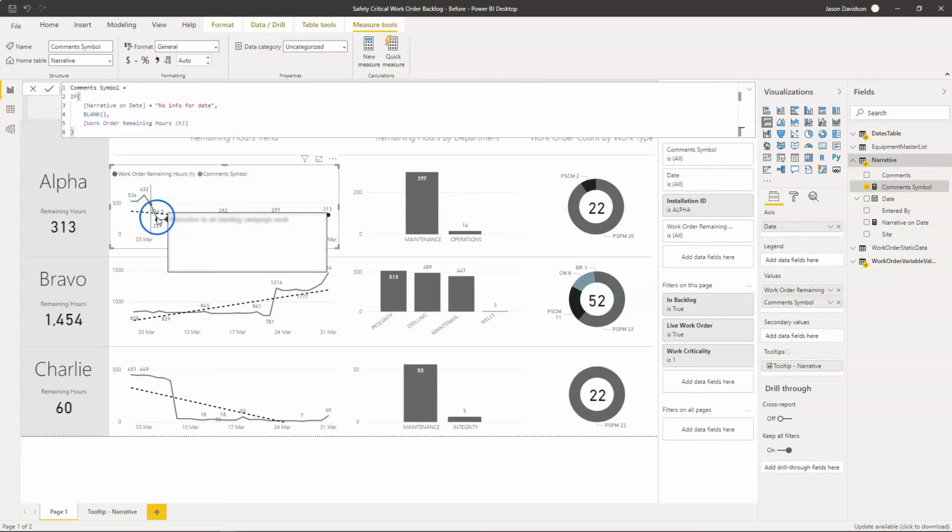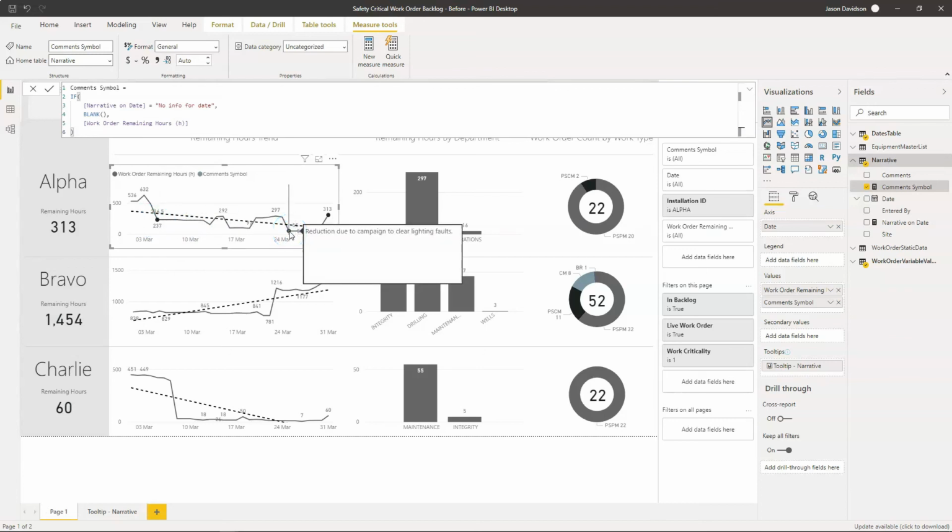One is the value that's shown by the backlog trend line. The other value is the value that's shown by this comment symbol. But for that particular measure, we've also enabled this dot or this symbol here. And that's why we're able to see that there's a value behind here. And of course, when we hover over it, then we see this value there. We hover over here and we see this value here. And that's where we see the additional narrative.